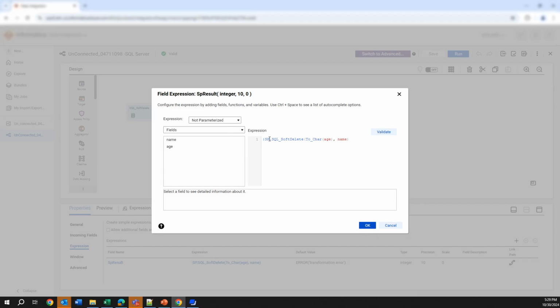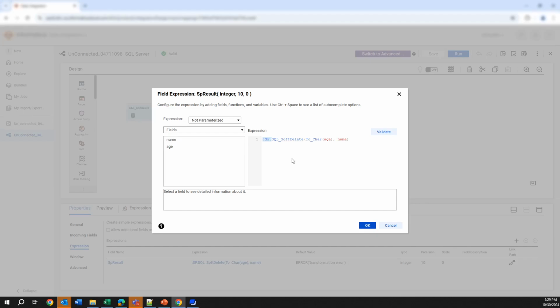Then you are going to have SP, and the period. Basically these three, the colon, SP, and the period. Every time that you want to call a stored procedure, you need to do it in this way. You need to add these symbols and these letters.